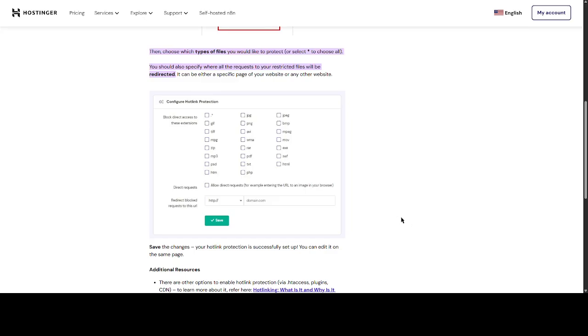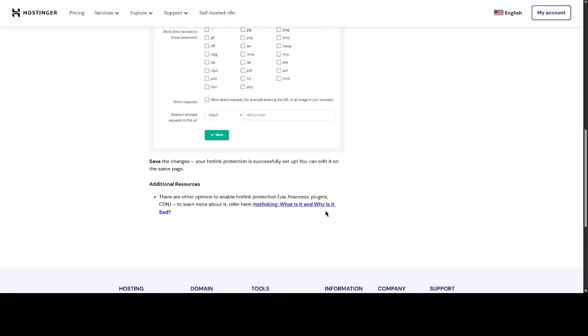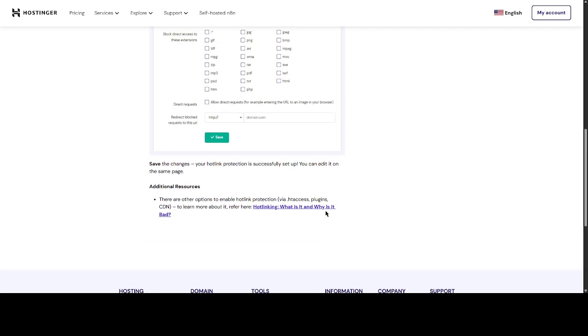This feature is a very handy tool that helps protect your website's assets by ensuring that other websites cannot directly link to your images and files. Allowing unauthorized access to your website's resources can lead to wasted bandwidth, which in turn could slow down your website for your actual visitors. Plus, it ensures that users view your content in the context you intended.